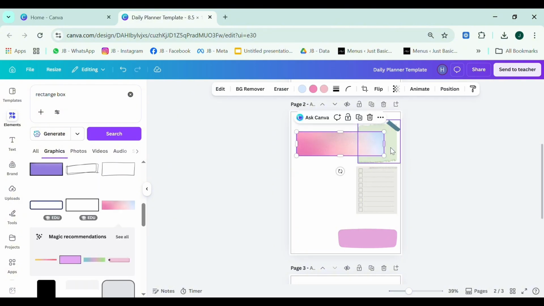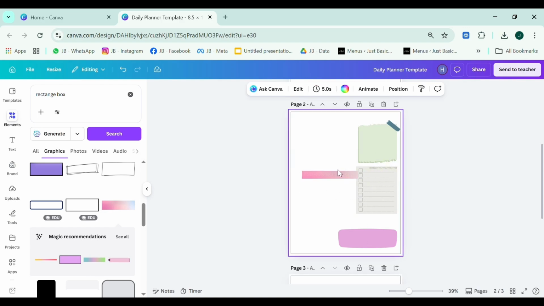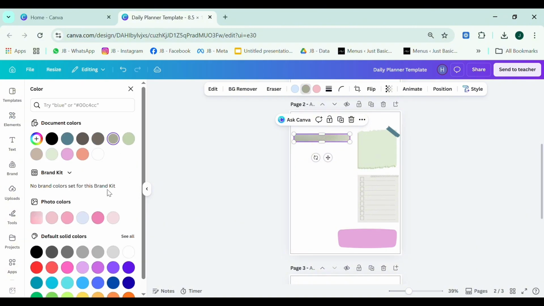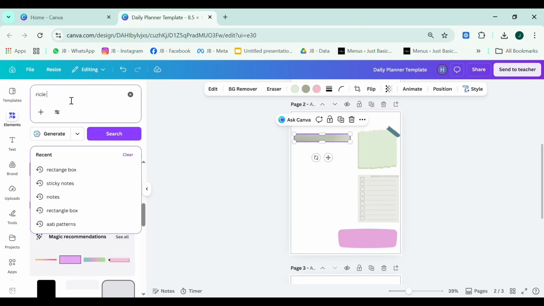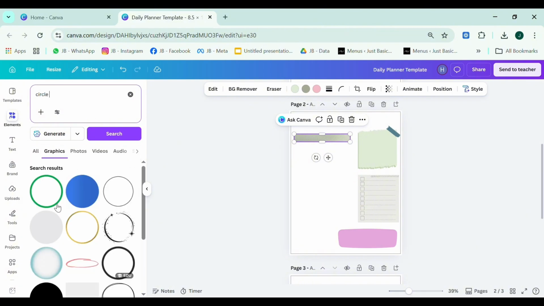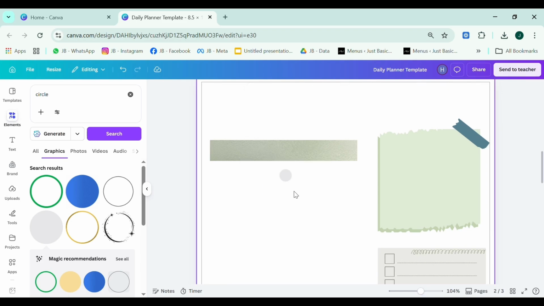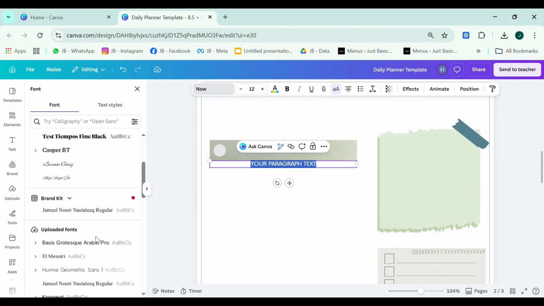And then I'm going to start adding in the schedule. For the schedule I'm using a rectangular box, and I'm going to customize the color first. So I'm going to change it into the green theme. So you're going to change the color, and you have to make it into a checklist, right? So we are going to add in the circle here, and after adding the circle we're going to duplicate it, and then we are going to simply add in a text. You can simply add in the text, and people can use that as it is, or you can just leave it blank. That's up to you. I'm going to add in the text here.